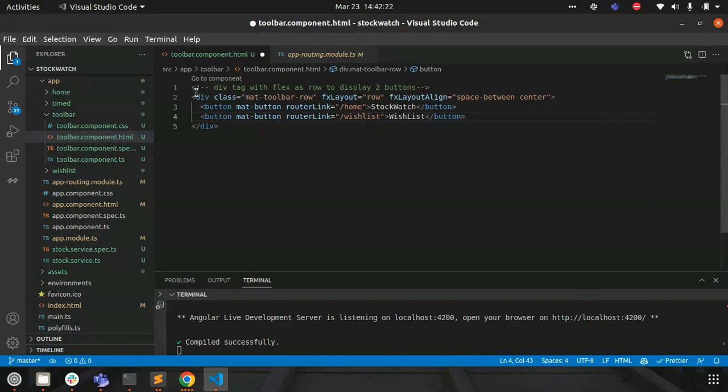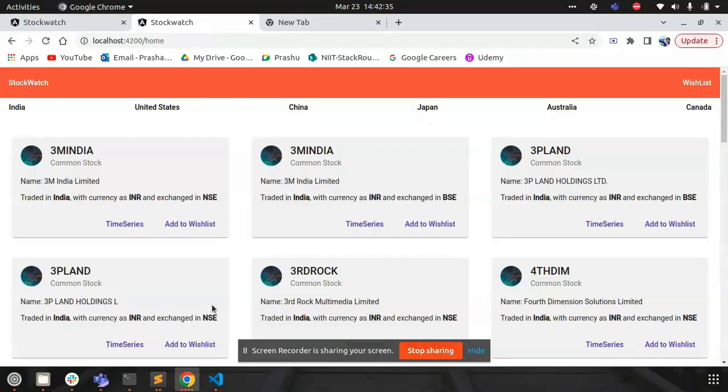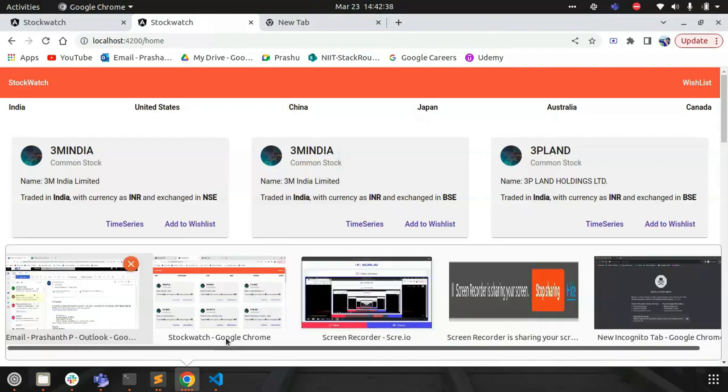Along with that, classes have been provided. It also provided the flex layer row and alignment. I can see these changes in the UI, so let me open a new Chrome browser and go to localhost 4200.